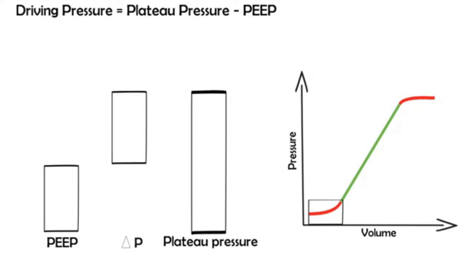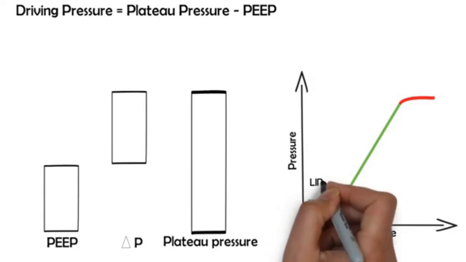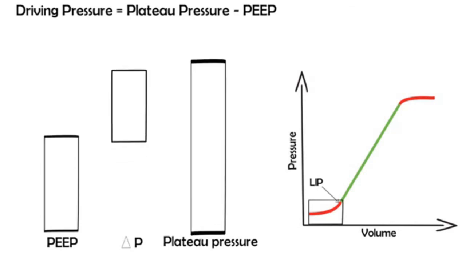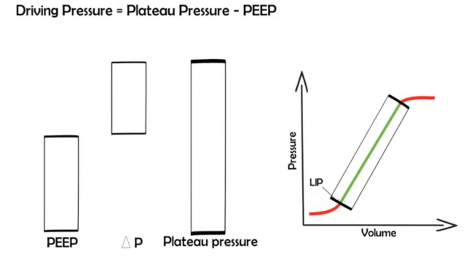But you can only keep doing this as long as the plateau pressure also does not rise simultaneously as you increase the PEEP. Once that begins to happen, you know that you've recruited the optimal number of alveoli, which puts you at the lower inflection point on the PV curve. Any further increase in PEEP will result in a similar increase in the plateau pressure, leaving the driving pressure unchanged. At this point, you will be on the safe zone of the PV curve.